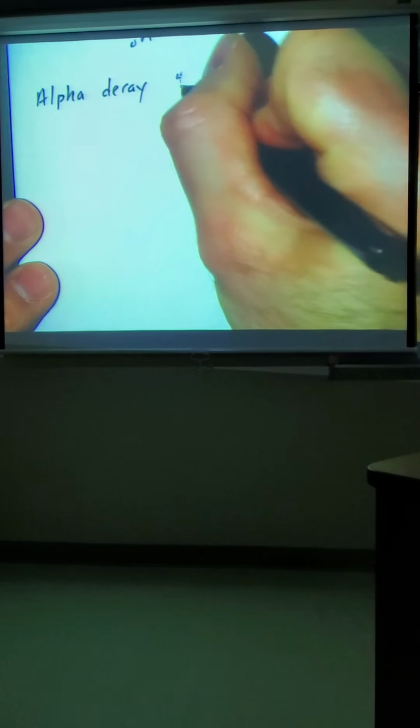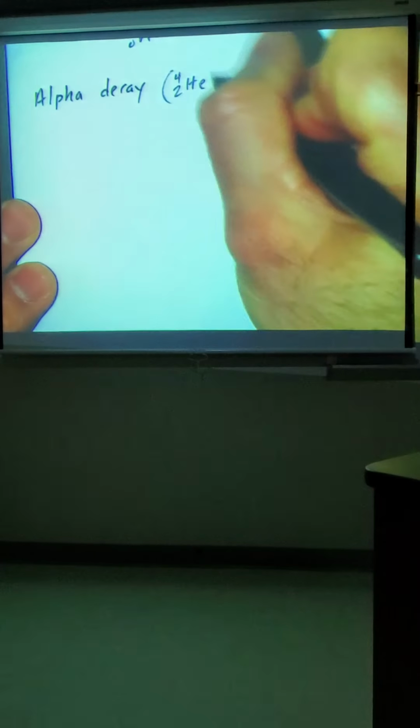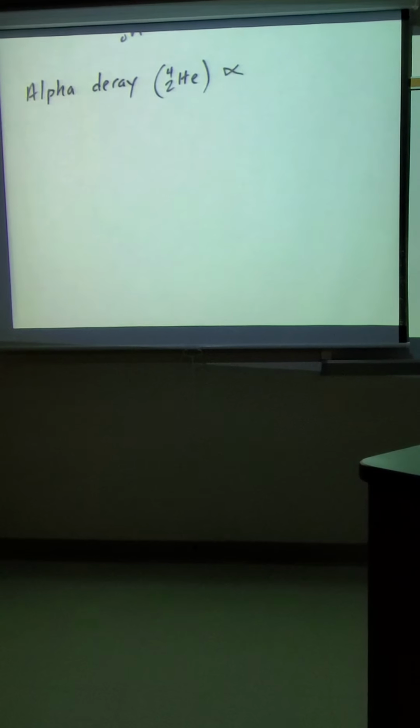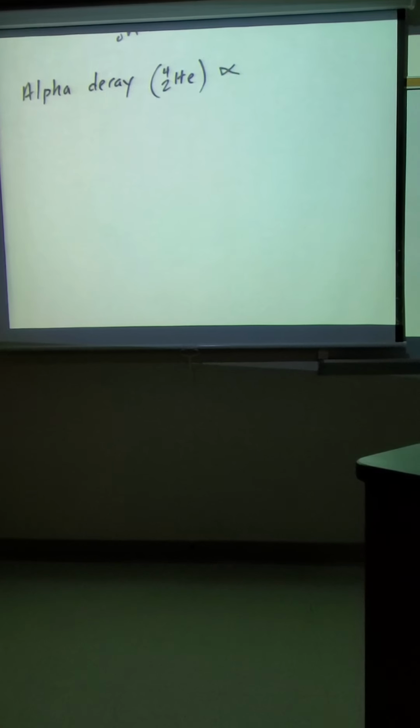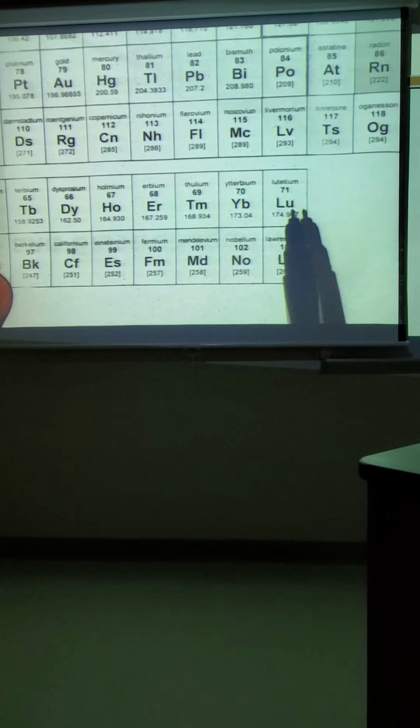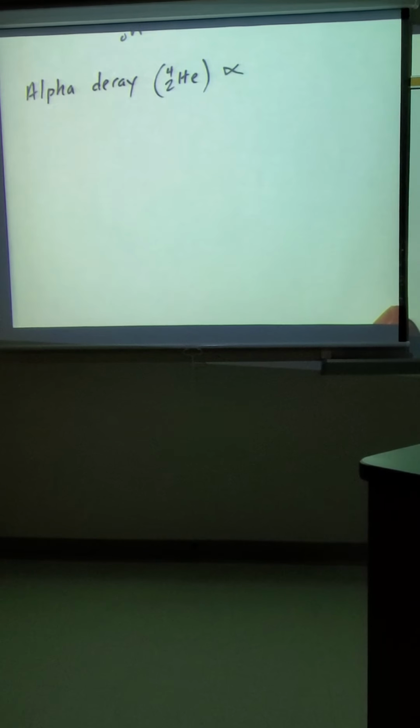Alpha decay is 4 over 2 helium. That's the particle size. Again, it looks like a swimming fish instead of a diving fish in the Greek alphabet. A good example for this, and typically you have to be above 83 on the periodic table. So if you find 83 on the periodic table, that's bismuth. So it's really after bismuth, so anything from 83 to 118, usually capable of doing this because most of those are radioactive.